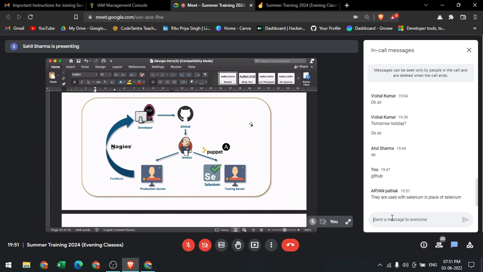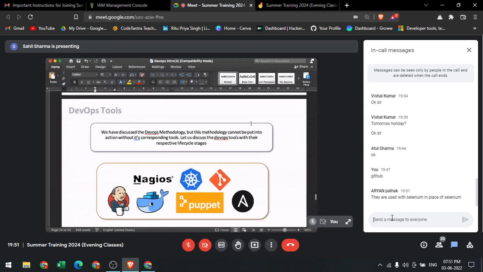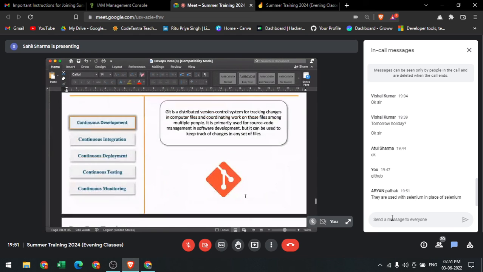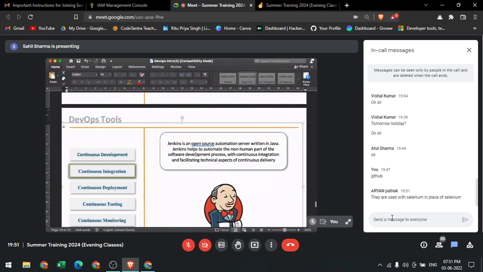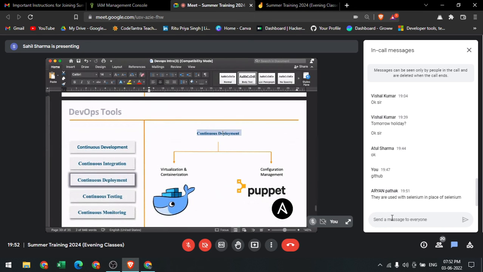Now, in between, the slides that we have already skipped are just the introduction of what is Jenkins, what is Docker, what is Puppet, this is Git, this is Kubernetes, and this is Ansible. So these are the tools. About Git, the first point that you see is for Git, and for continuous integration you use Jenkins, and for continuous deployment you use Puppet and Ansible.